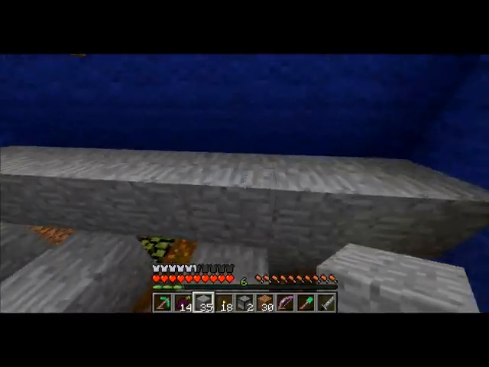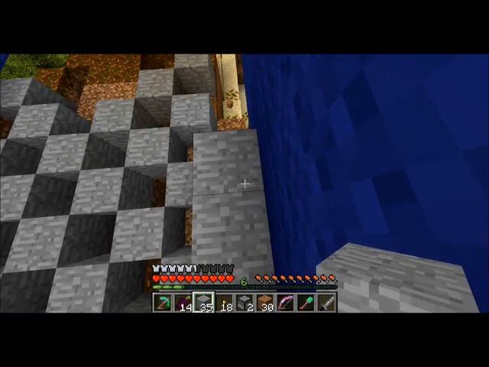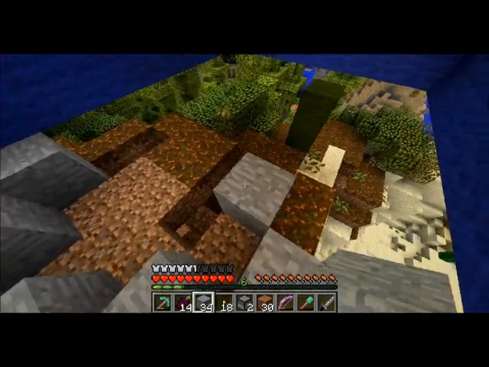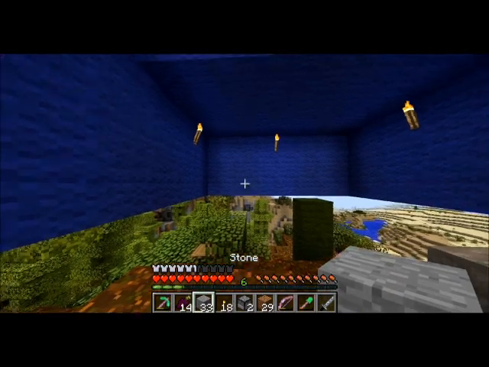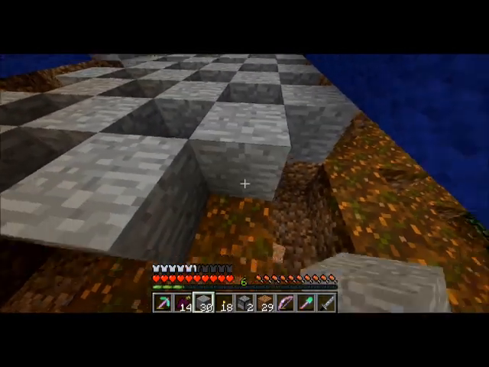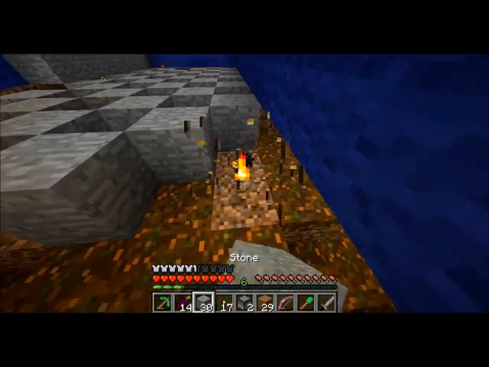12. So there's 1, 2, 3, 4, 5, 6, 7, 8, 9, 10, 11, 12. That's what the game is gonna be, and then this is just gonna be like the steering place, where the pilot of the submarine sits.